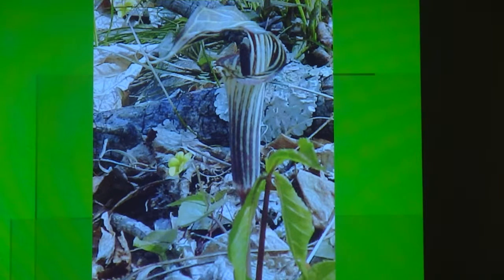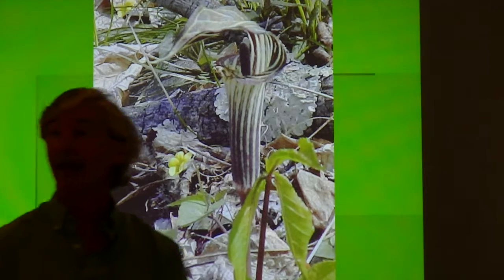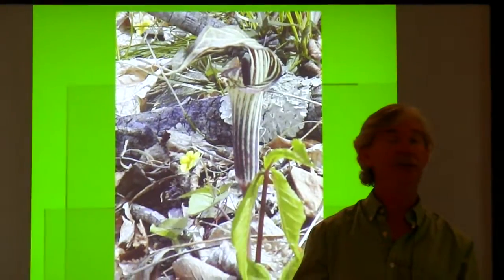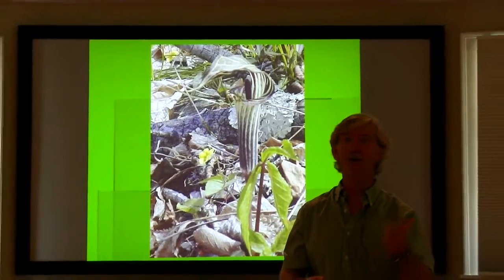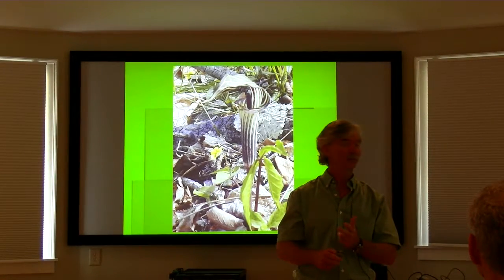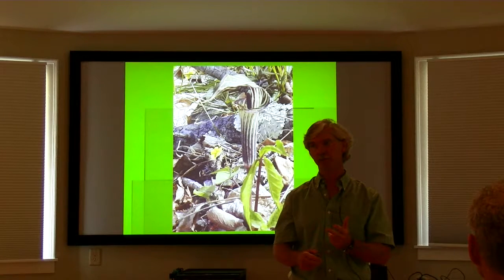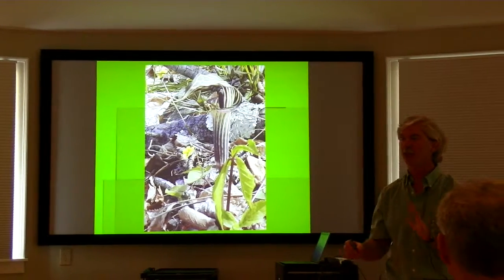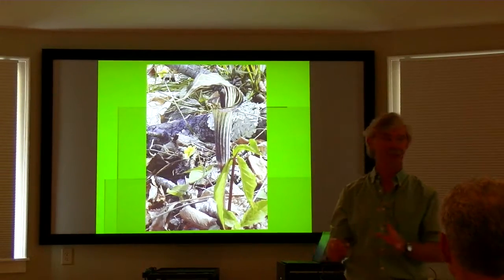That's how you can tell if a jack in the pulpit is a male, a female, or both. Because this plant has a survival mechanism and a plant-animal interaction mechanism called selective hermaphrodism. It can select to be male, female, or neither from year to year. It takes a lot of energy to be a female. I don't want to get any conversations about that. All right? But reproduction takes a lot of energy.